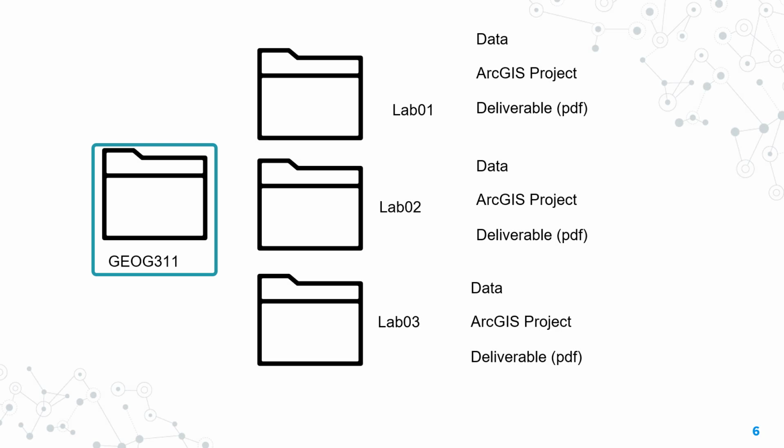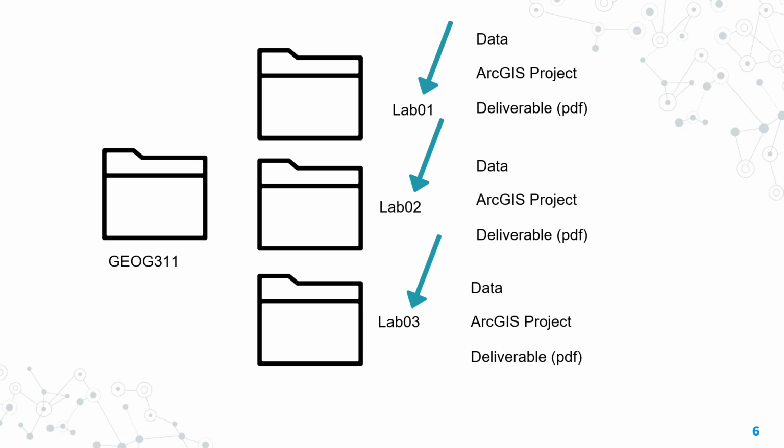For this class, we will create a main Geog 311 folder broken down into subfolders for every lab. There are more than 10 labs each semester, so having one folder per lab assignment makes it easier to find your files and keep up with your finished maps and lab reports. You should include a 0 in the naming for labs 1 through 9.